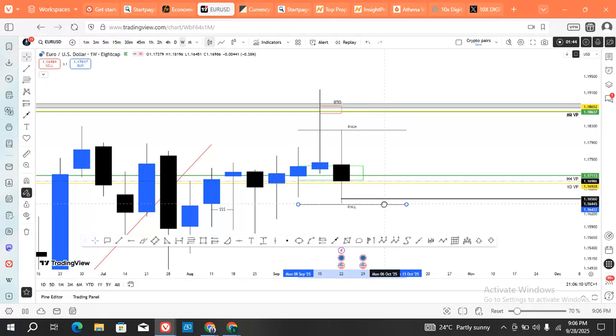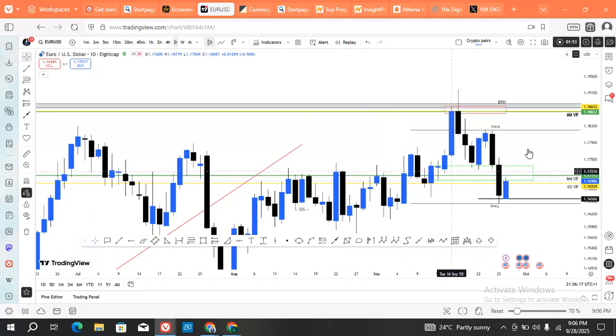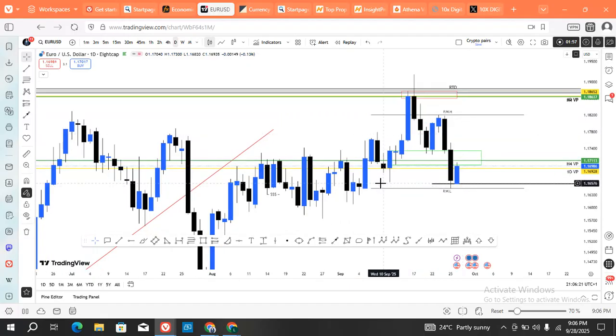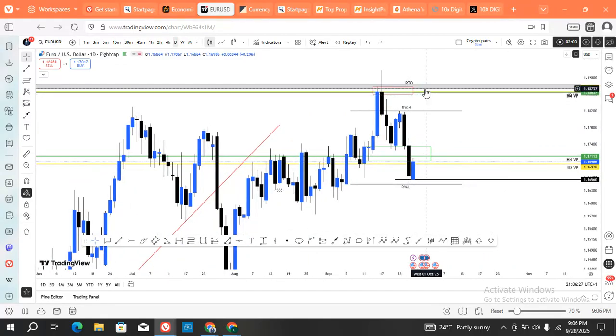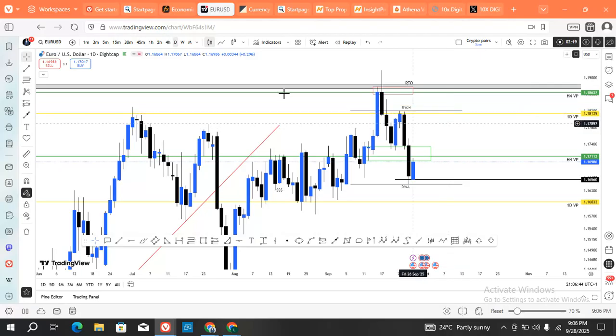So I'm updating the current chart. We just update previous week high and previous week low. Then we go to daily time frame. Then on daily time frame, we spot out daily supply zones, daily supply zones and daily demand zones. So for daily demand zone, I see daily demand zone to be all the way down here. The daily demand zone all the way down here. Okay, and the daily supply zone I see right now, which the market created, is over here. Then this is the demand zone all the way here, and then this is the supply zone.